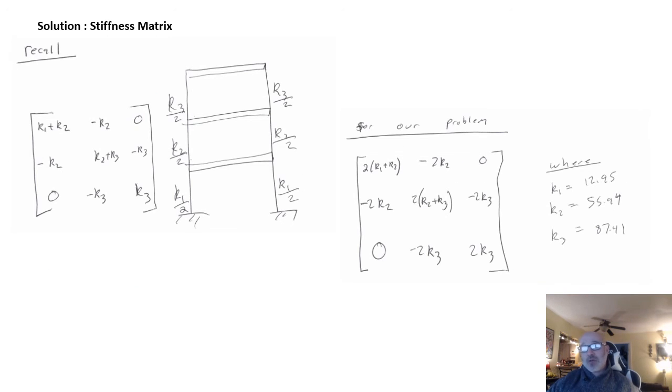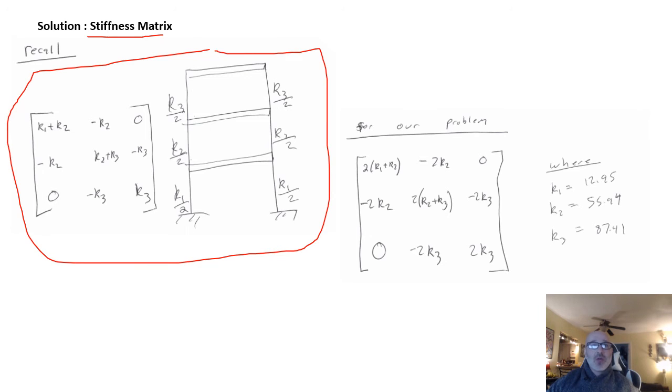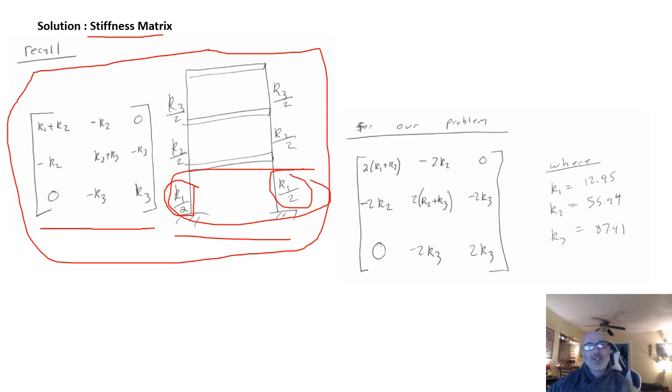So now that we have values for K1, K2, and K3, we can now create our stiffness matrix. So again, recall, for a 3-story shear building like we have in our problem here, we can reference back to a couple of the example problems I went through in the lecture slide and the textbook as well, and I have also uploaded a couple PDFs going through some example problems as well. And what we can see here is we have a general K matrix here for a 3x3 for our 3-story right here, where if our values here are K1 over 2 and K1 over 2, so this whole thing is K1, then, and this whole thing would be K2 because each side is K2 over 2, and this is K3 because it's K3 over 2.